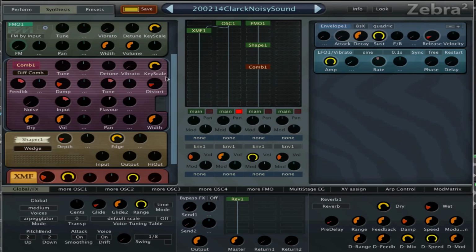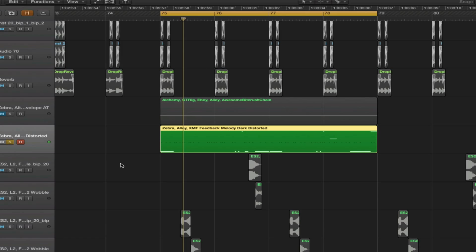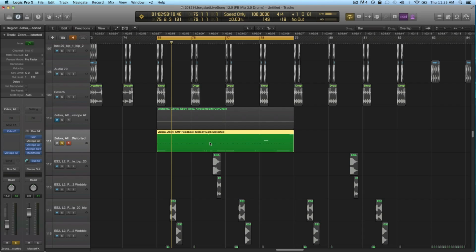So all together. Very simple sound, but it can be quite useful because I normally use stuff like this to make an arpeggiator such as this one.